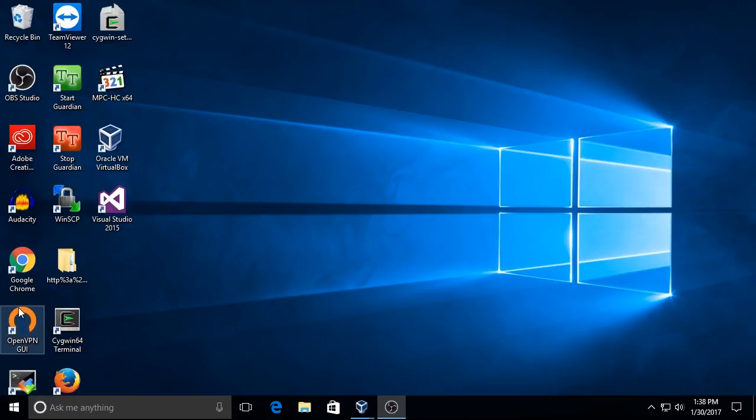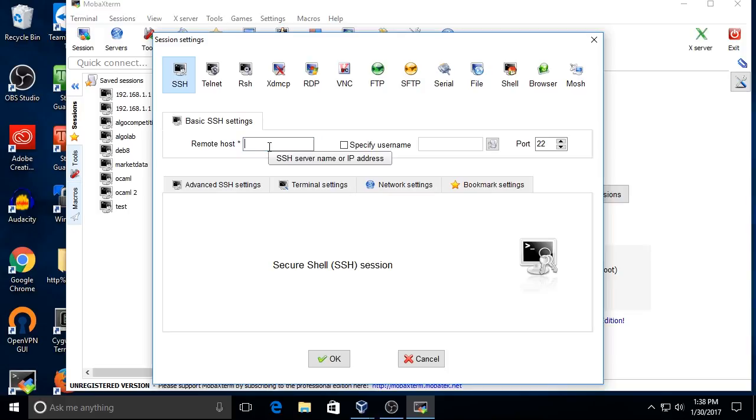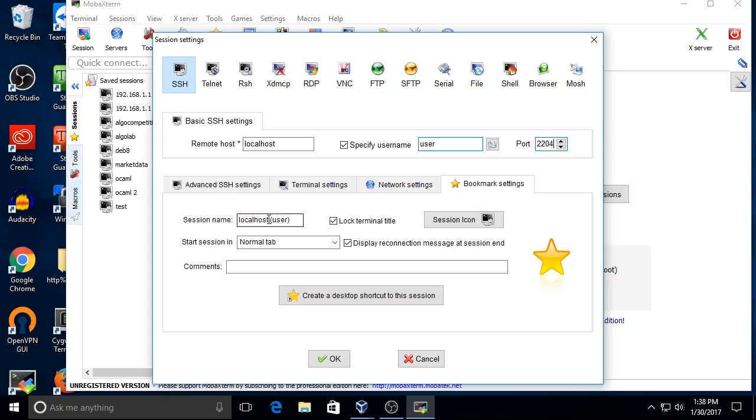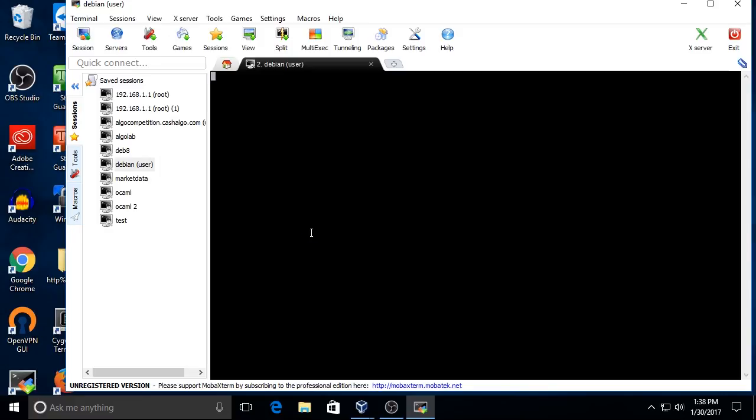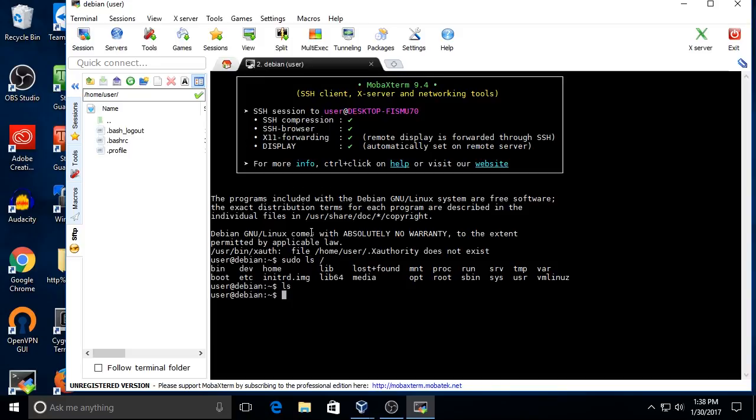So I can switch to MobaXterm, and I don't need to have resize screen. In MobaXterm, I create a new entry for localhost, and if you remember, my port forward was 2204. So 2204 is forwarded to 22 on the guest, and I changed the name to be Debian. That creates a new profile, and I can log in. So now this is SSH to the local box, and I verify that sudo works as user.